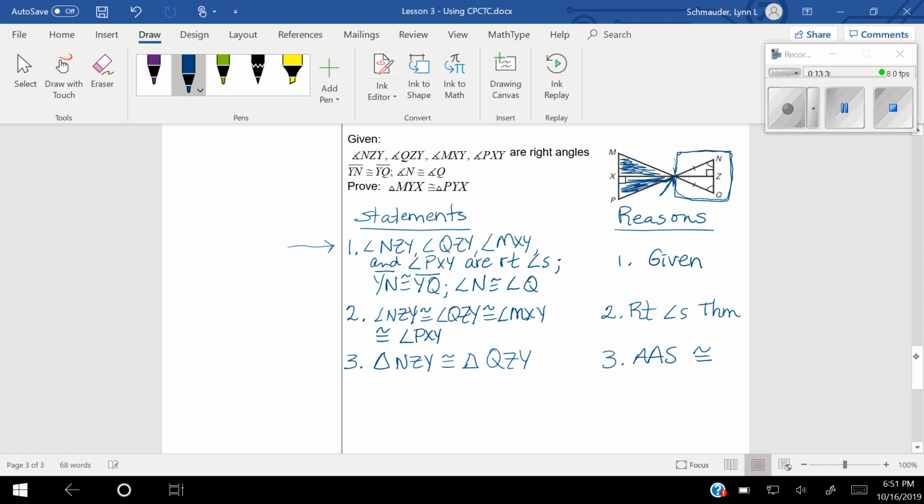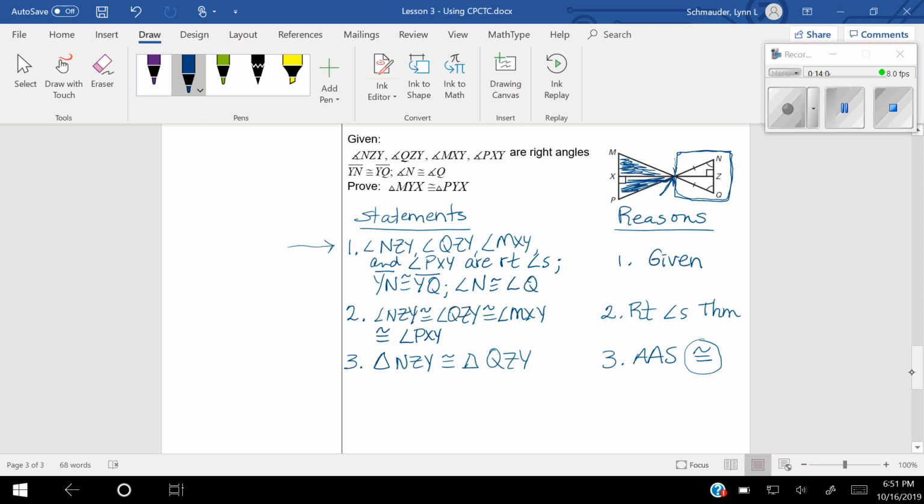And I put this congruence out here, guys, because in a little bit we're going to do some similarity, a couple of units away, so don't worry about it yet. But some of these same theorems and postulates that we use to show that triangles are congruent will have the same names, except they'll be similarity instead of congruence. So it's not a bad habit to get into, to put that congruence after those.